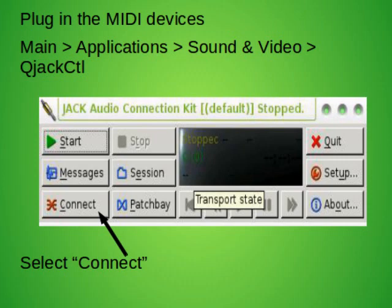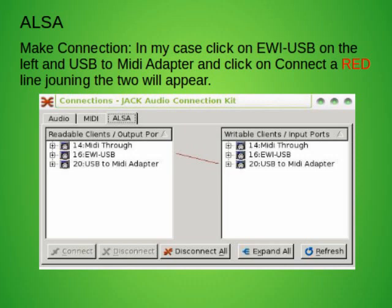At this point, make sure you have a powered USB hub connected to the Raspberry Pi, and that you have connected any MIDI instruments to that hub. Then use the mouse and go to Main, Applications, Sound and Video, and open up Jack Audio Connection Kit. Then use the mouse pointer and click on Connect. At this point, the screen as illustrated should appear, and you need to make the connections for your MIDI instruments.